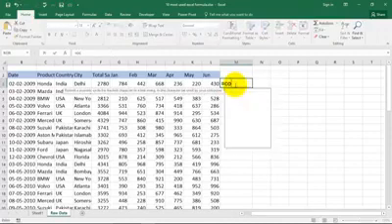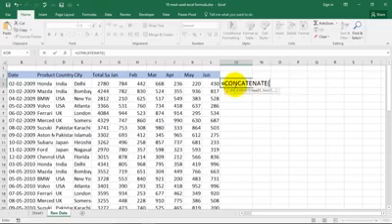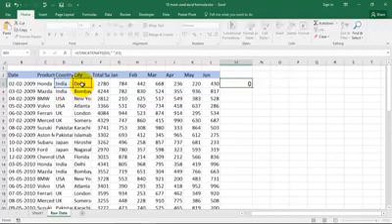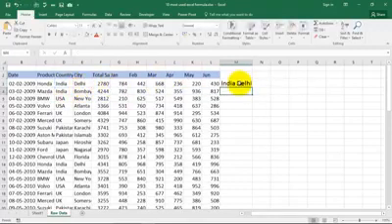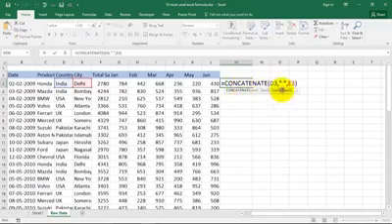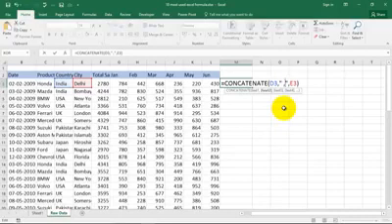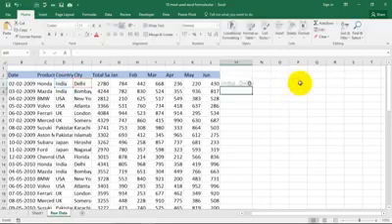I'll type in is equal to concatenate, open the bracket, select text one, press comma, enter the quote symbol, enter a space, close the quote symbol, do a comma, and now select the second cell which you want to join, close the bracket, and you have India Delhi. We can edit this formula by double clicking over here, and between these quotes we can mention a comma symbol. Now see what will happen. It's India comma Delhi, right?